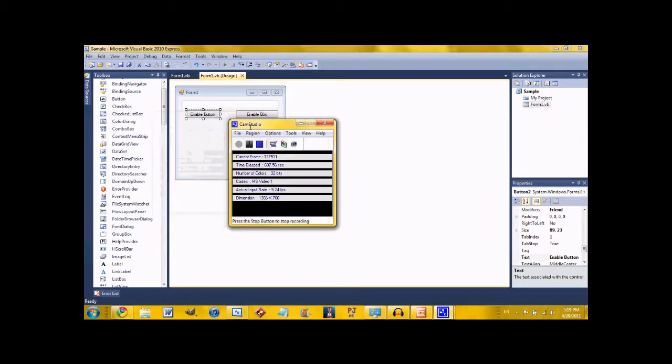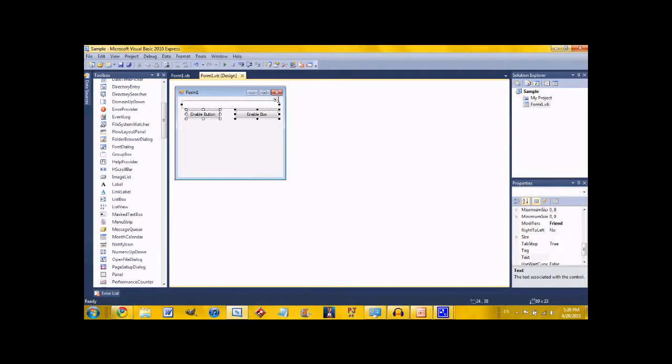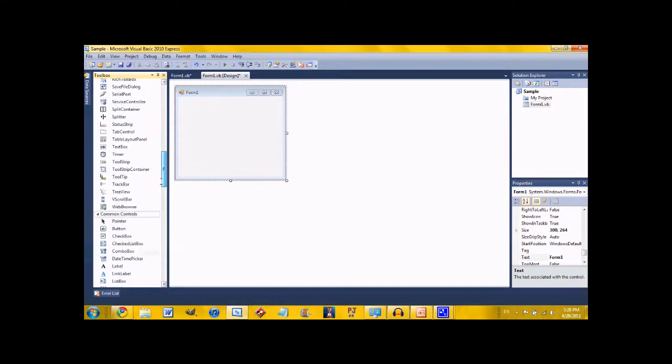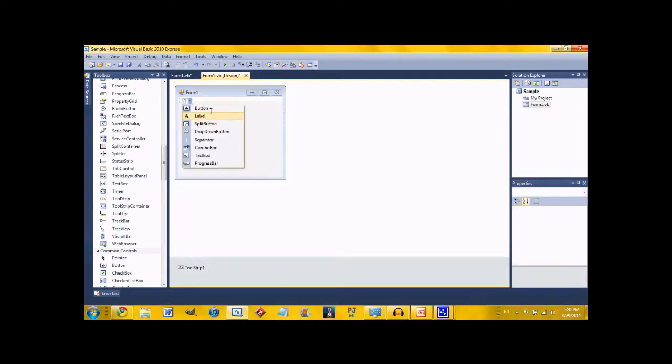And I have time for one more thing. This is another one used quite a bit in my programs. If you ever want the toolbar up here, as you see in pretty much every program there's a toolbar, you take tool strip. And you see it pops up here.